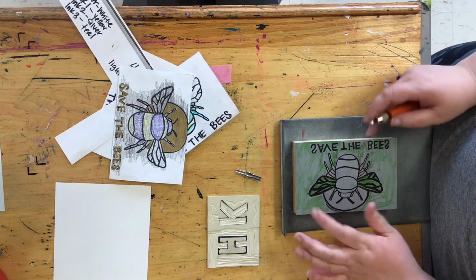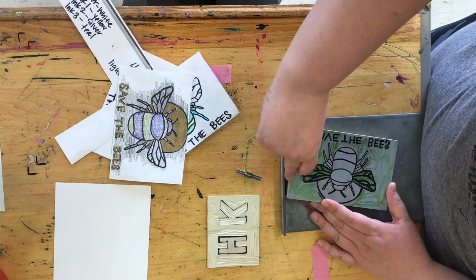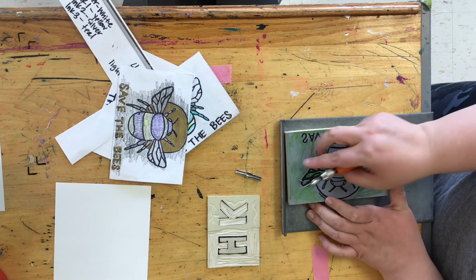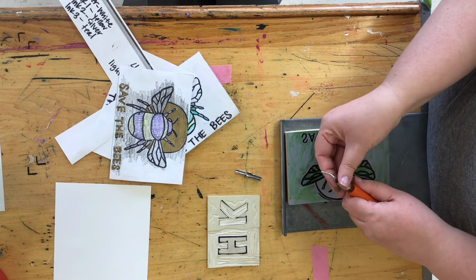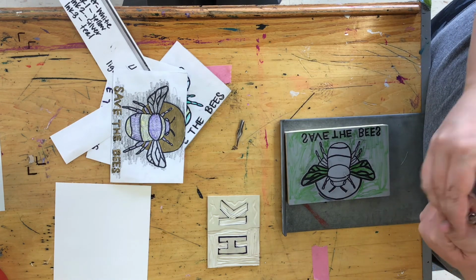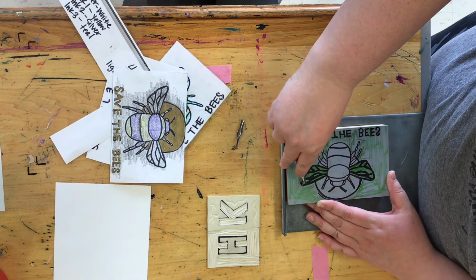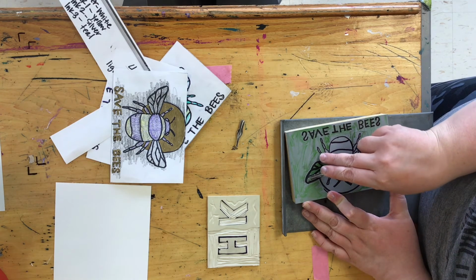So I'll show you with just this little piece. I'm gonna outline it. Which I've done. And then once I've done that with everything, I would switch out my blade. We'll put the 5 back in, even though this might be a little too big. And now I'm more comfortable coming in with my 5 and kind of carving away.